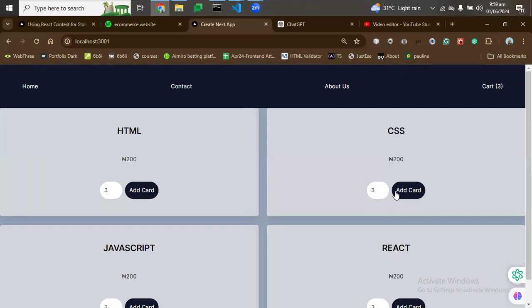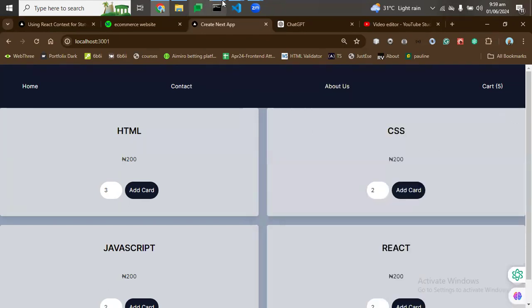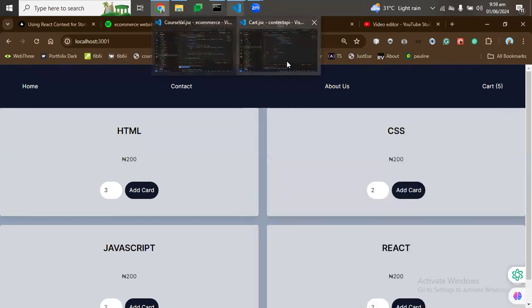I can add another two amounts of this, which is 400. Adding it will give me 600, 400 here. So we want to know how to calculate this total, and better still, design our cards to look much better. So we go back to our table.